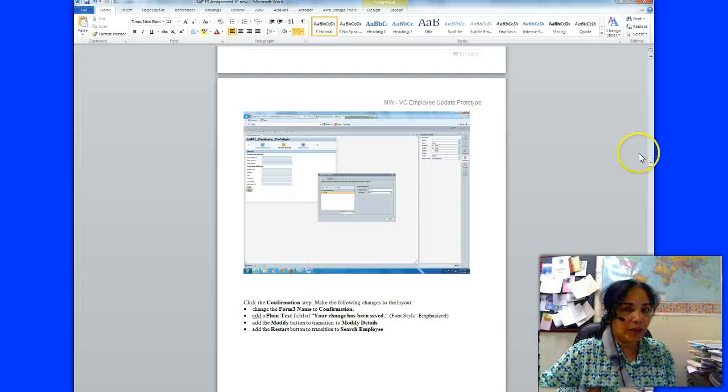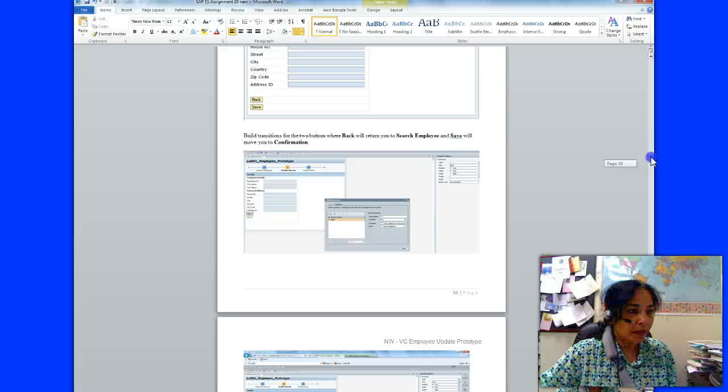And then I have to add the modify button to transition to modify details.